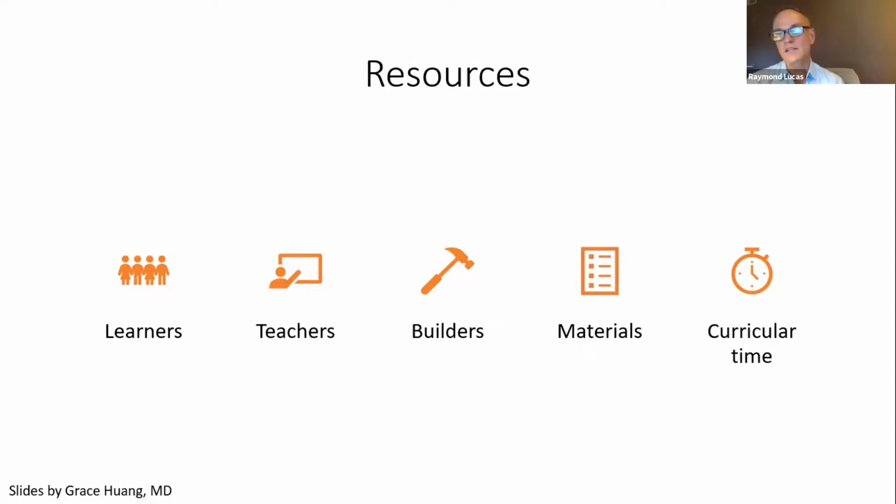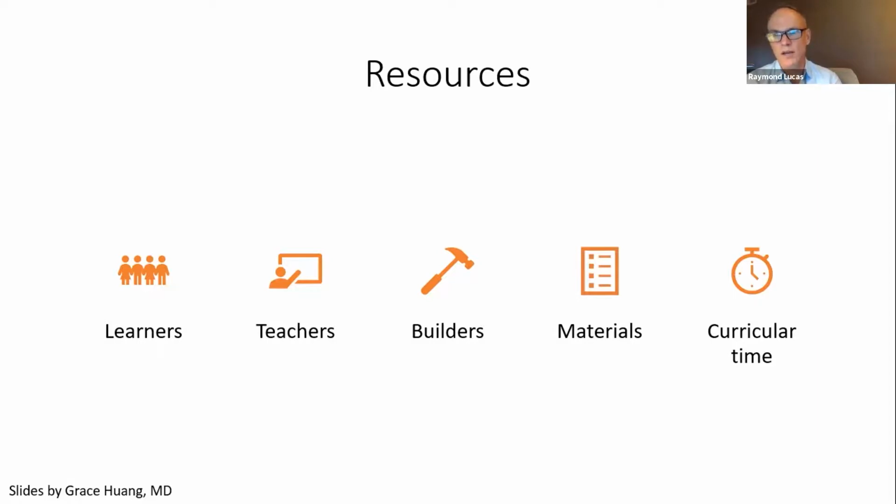And then lastly, the other builder to think about is the time that it's going to take. Is this a 20-minute quick learning activity? Is this an hour-long module? Is this a series of 3 modules that's going to total 4 hours, depending on the scope of the project that you want to do? And again, time for your learners and time for your teachers is an important construct to keep in mind.